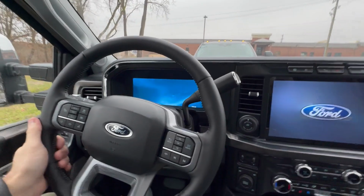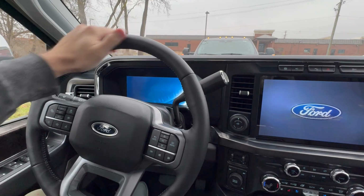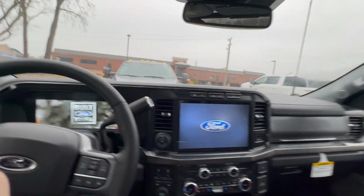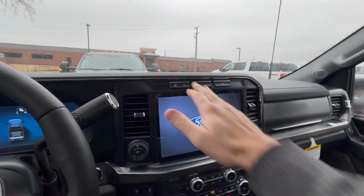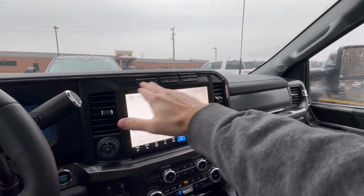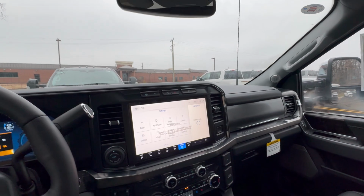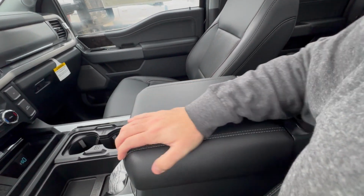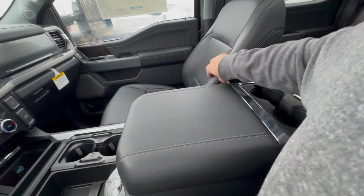Yeah, the steering wheel does feel a little softer in this. I don't know how to explain it. Let me get back in the seat, see if I notice anything else different. I do like the 25, how there's less clutter up here. You just have your exhaust brake controller. Seating, I don't know. Maybe a little different, but it's not very big.